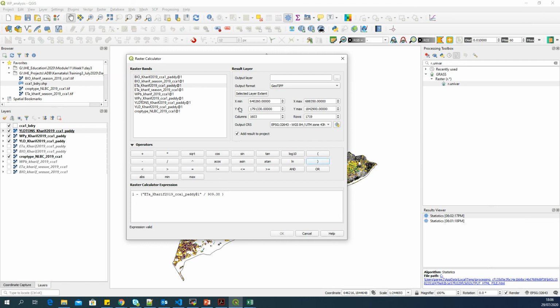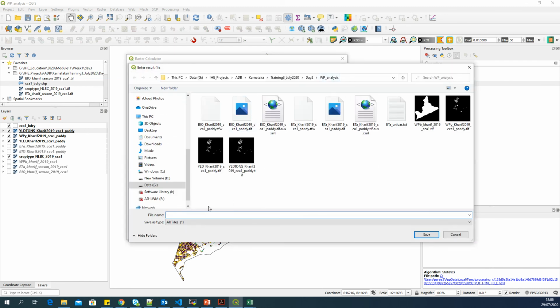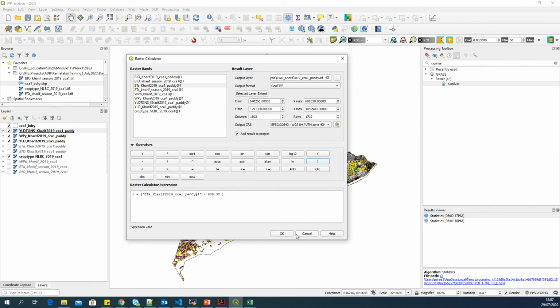Close the bracket, and it will give you RWD for paddy, relative water deficit.